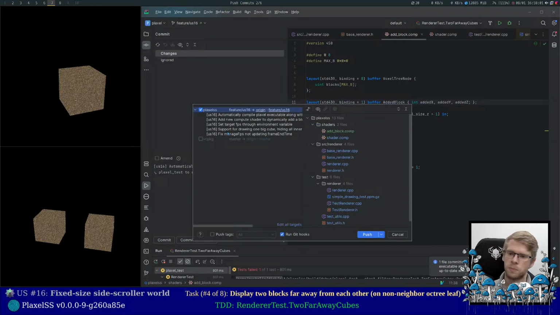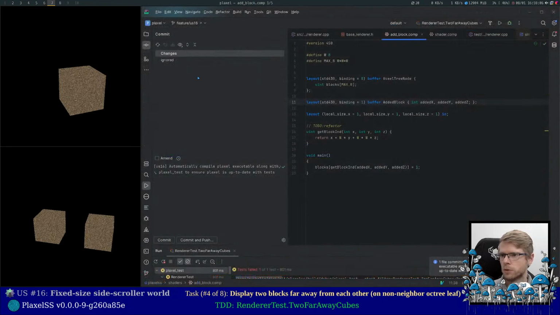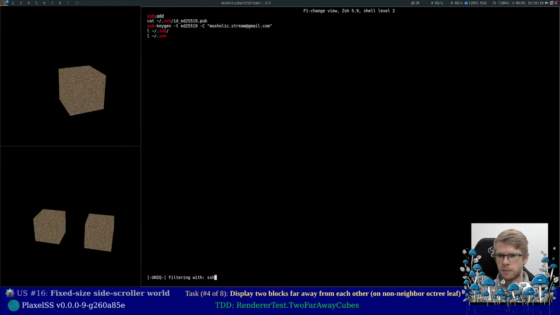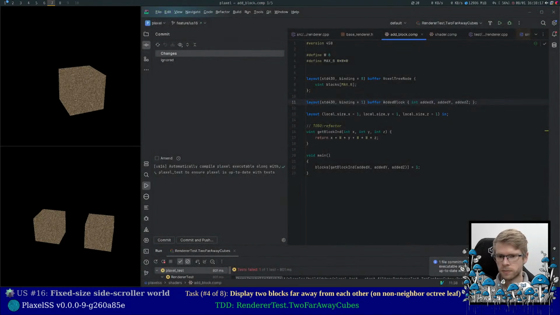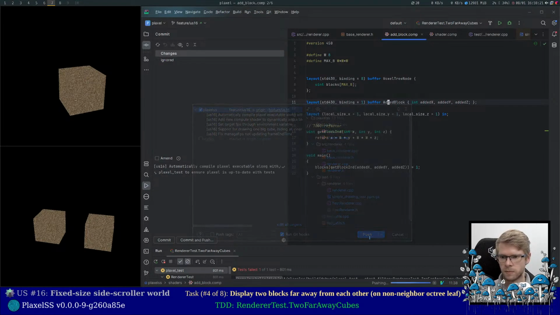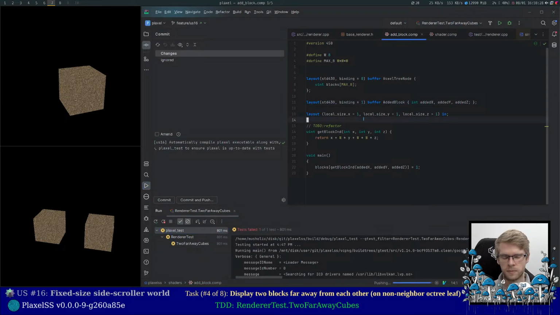Okay, I will push everything, and I guess I forgot to push quite a few commits. That's it.